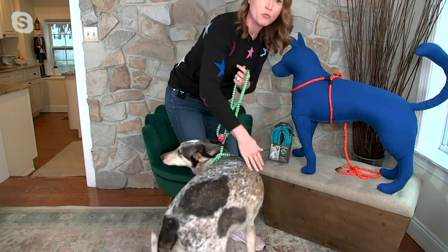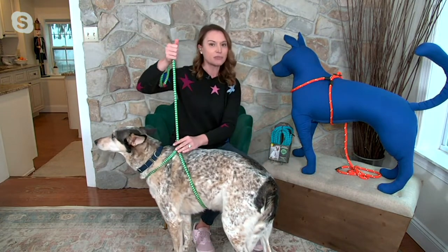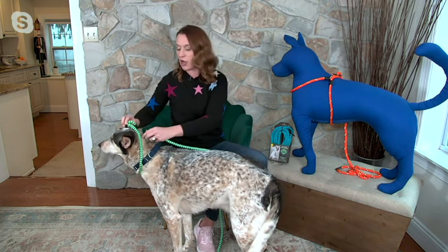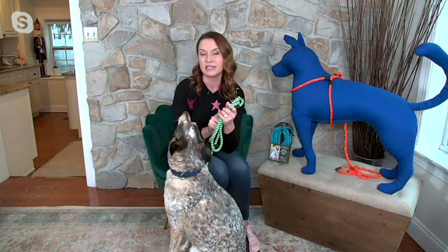You can see if he wanted to go for a walk, how nice this fits him. It's a poly construction, so it's soft and silky against their skin. If he were to pull, that's what this rubber stop does right here. Lisa created this because she was a volunteer coordinator at a rescue shelter walking all sorts of dogs with different abilities — this was one leash that could fit all of them. And it can also become your slip lead.